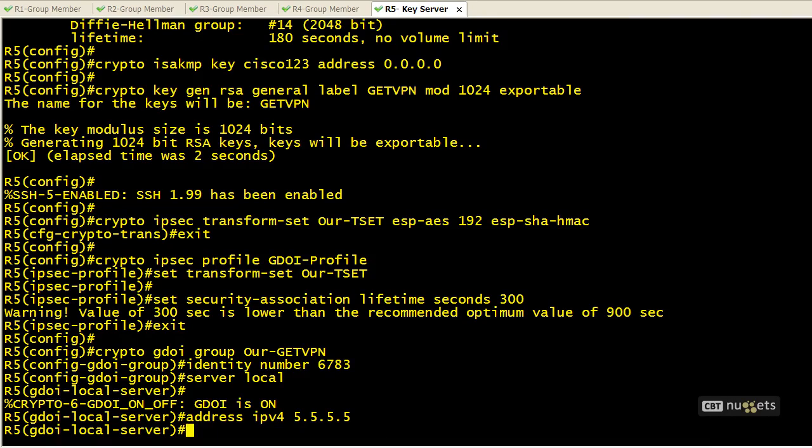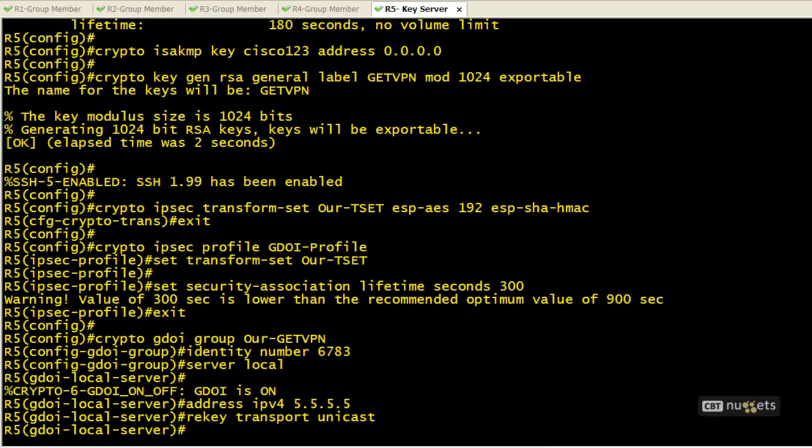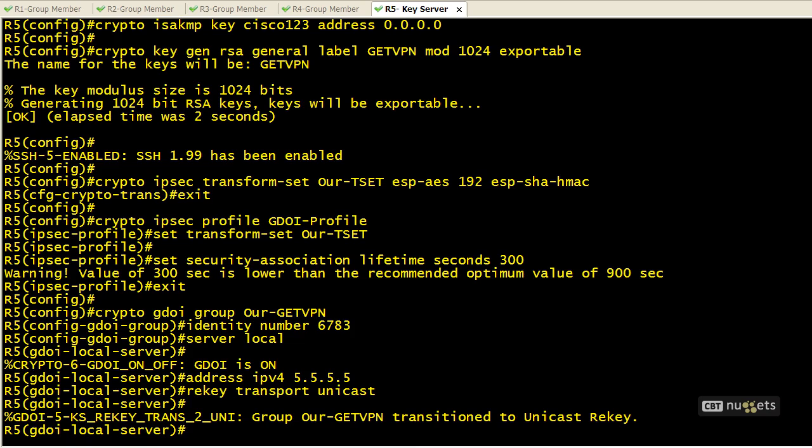Now as time passes and we need to do rekeying, or if we need to do a rekey because we've changed our policy on the key server, there are two different methods that we can use to deliver that updated information to our group members. One is we could use multicast traffic, which is enabled by default. And if we use that default, we'd also have to specify the specific multicast group that we want to use to deliver that rekey information. That would be helpful in a really huge environment where we had lots and lots of devices, because the key server wouldn't have to send out individual updates and individual rekeys to every single group member. However, another option is to specify that we want to do rekey based on unicast.